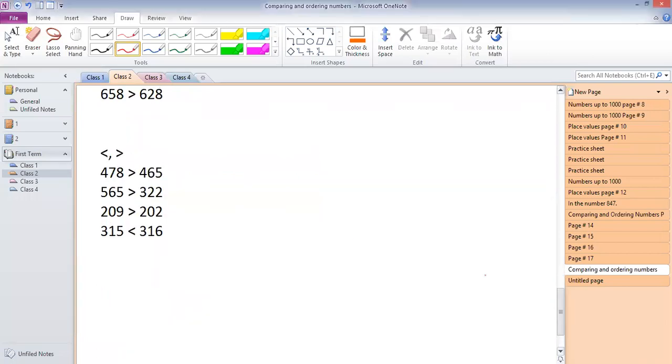I also taught you about the signs and we have revised about the signs. You will use the greater than sign for the bigger number. If the bigger number is here, you will open its mouth here and you will use the less than sign. Its end should be in front of the smaller number, like this is 21 and this is 50. So 50 is bigger than 21. That's why I opened its mouth in front of 50 in that way.